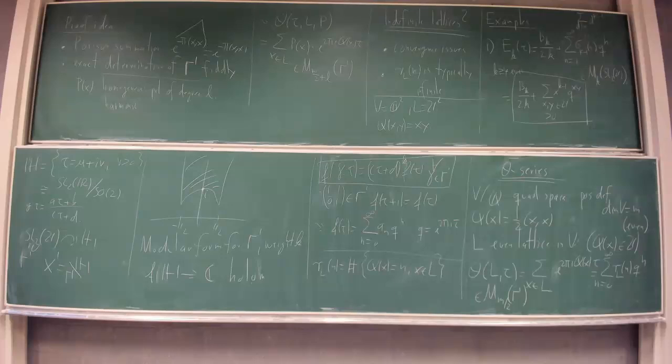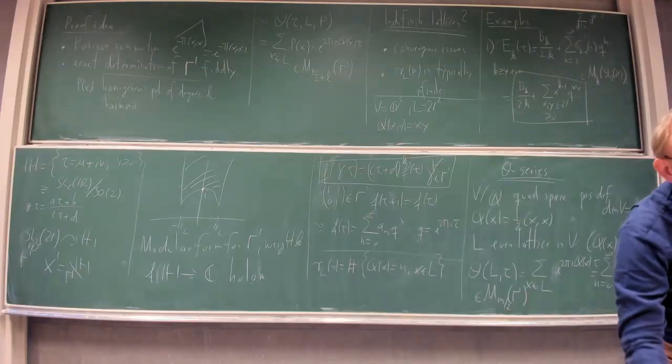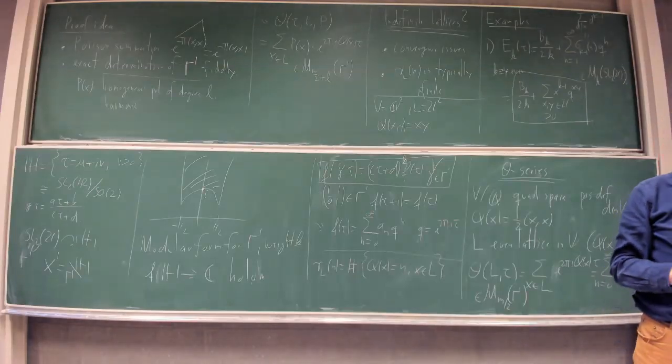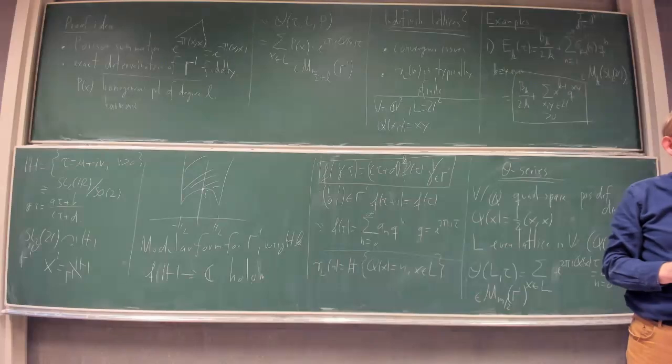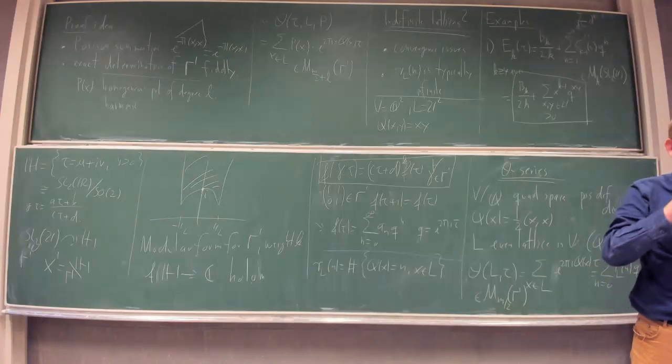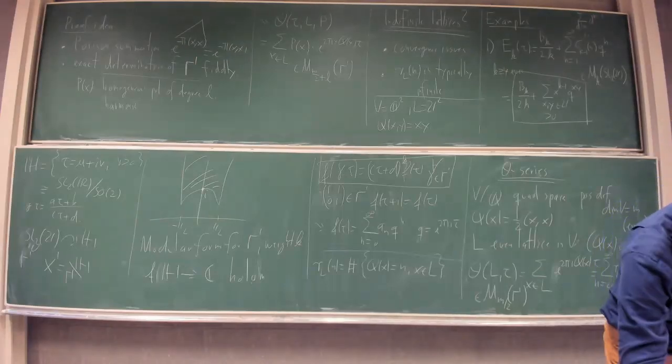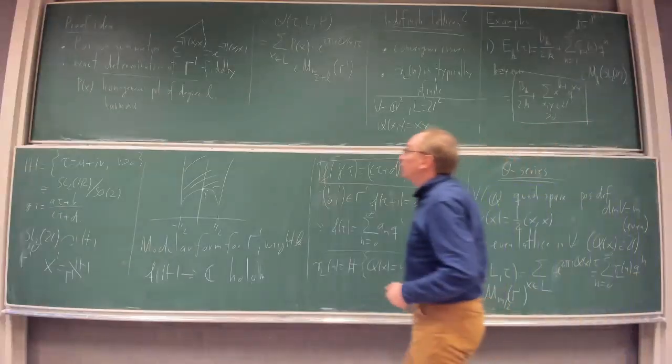Over the positive ones. Sorry? Over the positive ones. Yes, fine. Well, also over the negative ones, the representation numbers will be finite because every integer has only finitely many divisors. Yes, so it's right.